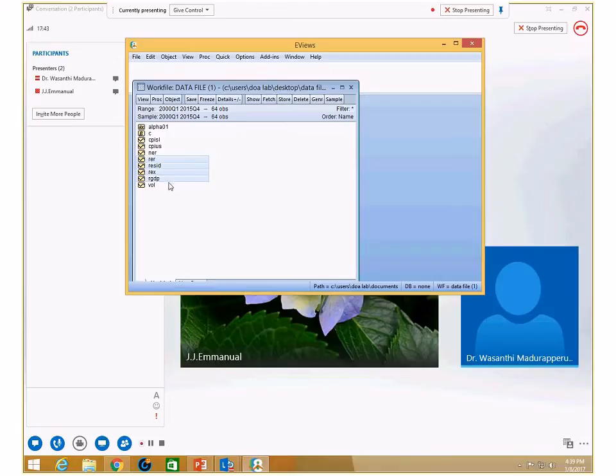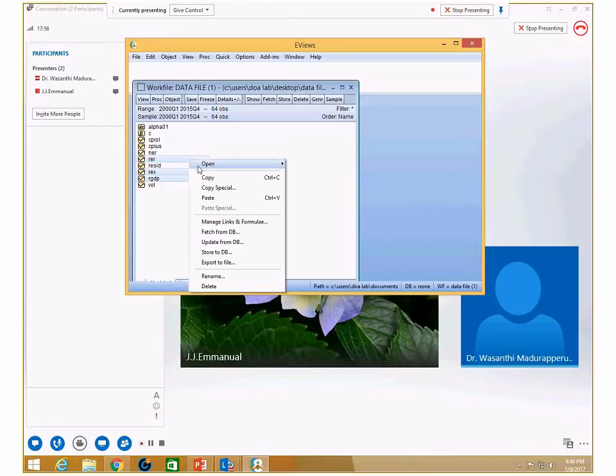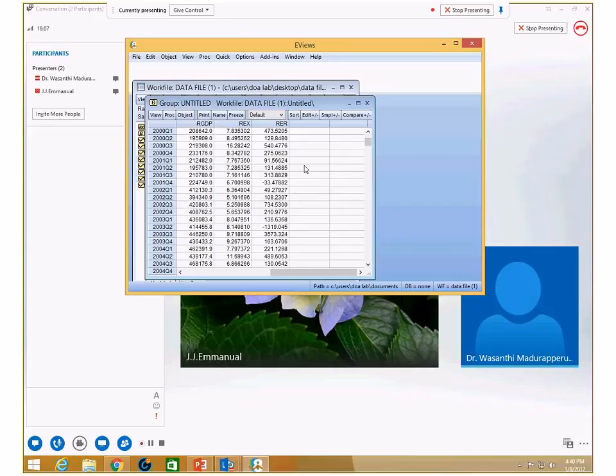Then click the right mouse button and then open, as a group. When opened as a group you can see the list of variables.